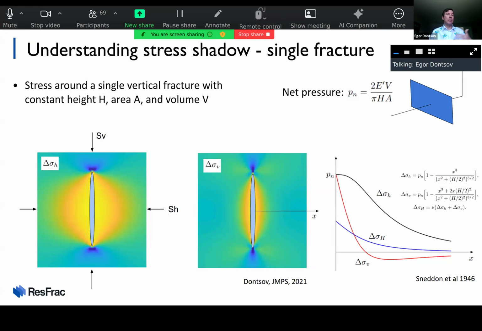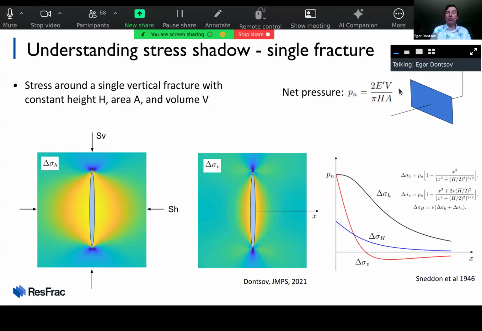So let me give you back of the envelope estimations of how to estimate the overall stress change caused by operations. Because you're starting with a situation in shales where the difference between minimum horizontal and vertical stress is kind of small. And as you keep pumping, you make it smaller and smaller until a tipping point, when you start having horizontal fractures, and until a point when SH min and SV are the same. So that's the story. But let's go through the math a little bit.